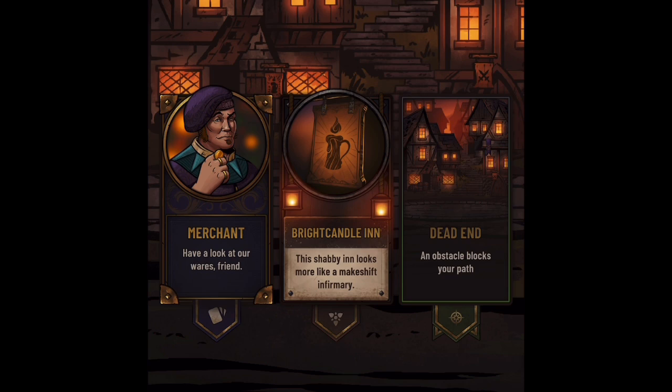Player gold 105. Sometimes the merchant has better cards than you think, so give them a visit. I think we're going to go to the blacksmith and then we're going to heal up.